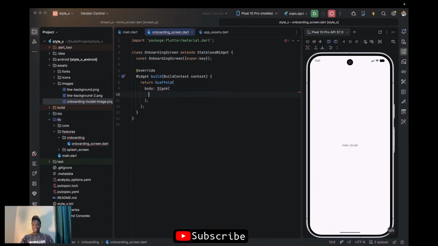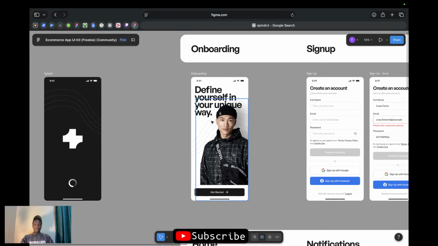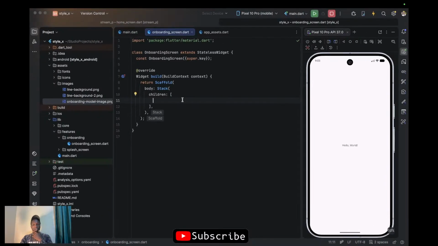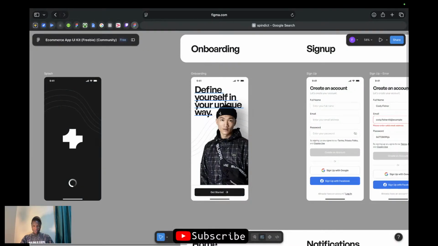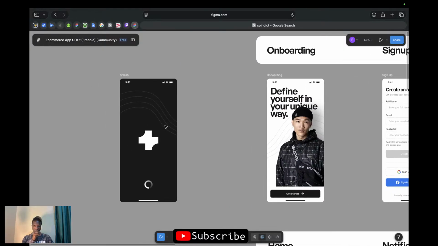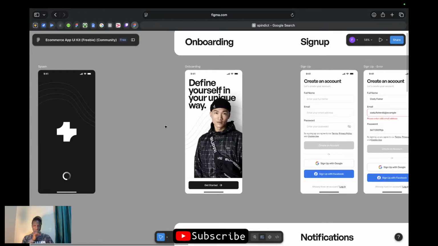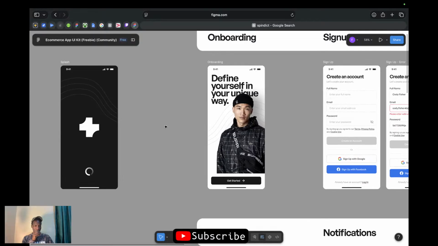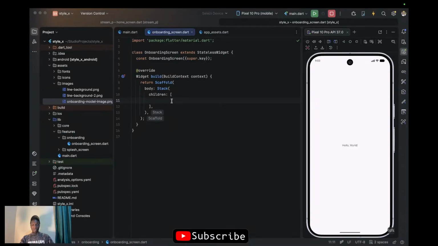Yeah, so we are going to use the stack because images are on top of each other. You can see this image on top of this and this appearing on top of this. So we are going to use stack. So we would pick stack. And then the first thing we need is this text, right? We are going to use this text, and then this image as well. But I think we should deal with the image first. Afterwards, then we do the text. Yeah, so let's deal with the image.